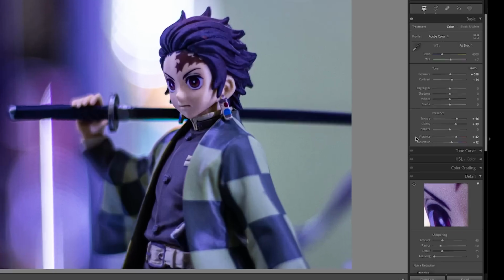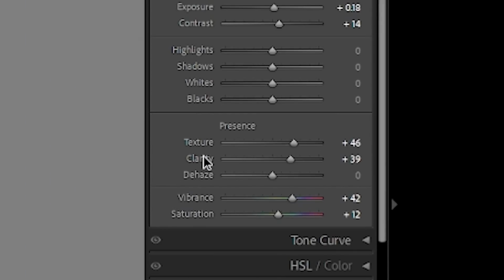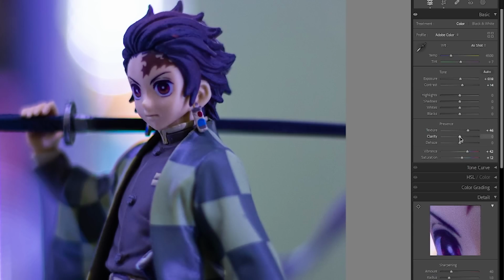Oh, I just realized I didn't explain these effects right here. Texture, clarity, and dehaze are nice little effects to increase the presence of your photo. It's really hard to explain, so just mess around with it for yourself and you'll see what they do. But bro, I want sexy photos, the one that makes you go, wow, that looks good. How do I do that? Yeah, I know that's what you're here for. Now we're gonna go to the cool part.